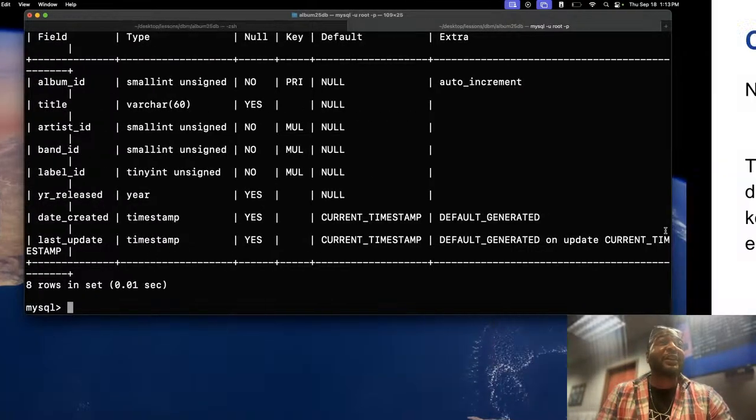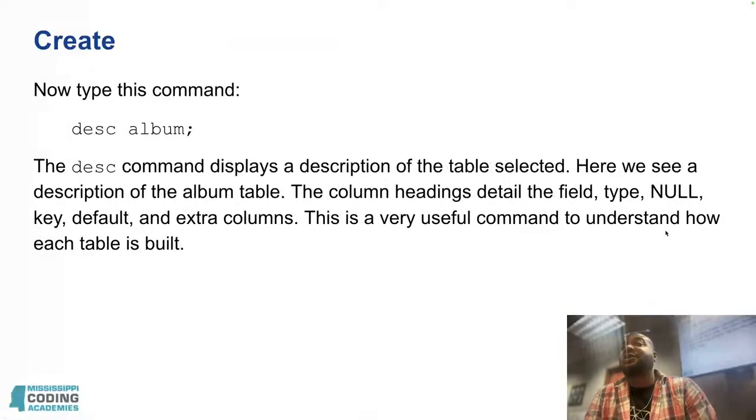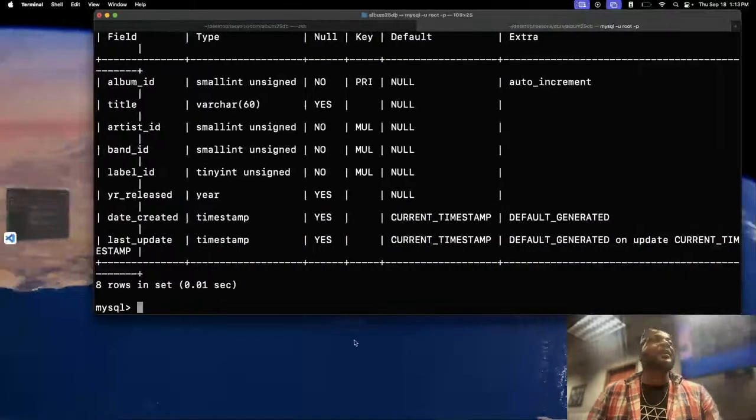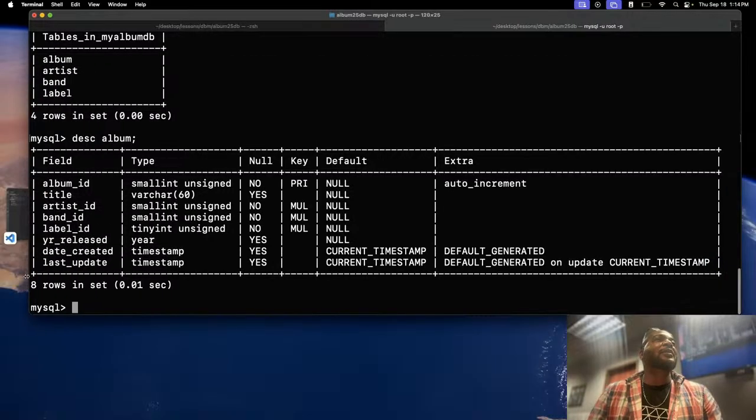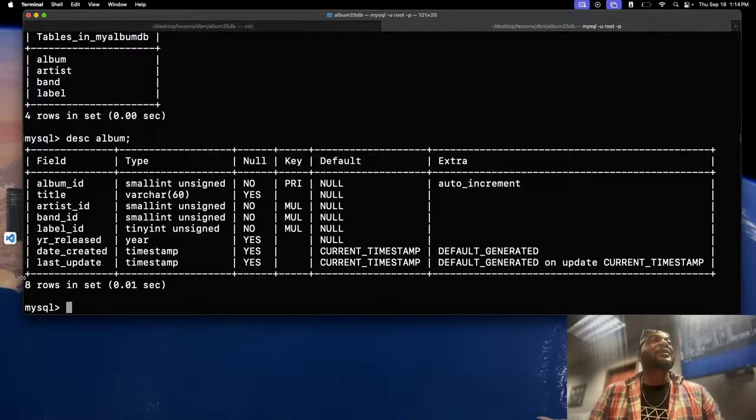And what you see here is the description of the table that we've selected. So if we look at it, we'll see the schema of the album table. I'm going to make it a little bit larger so I can see this fully.